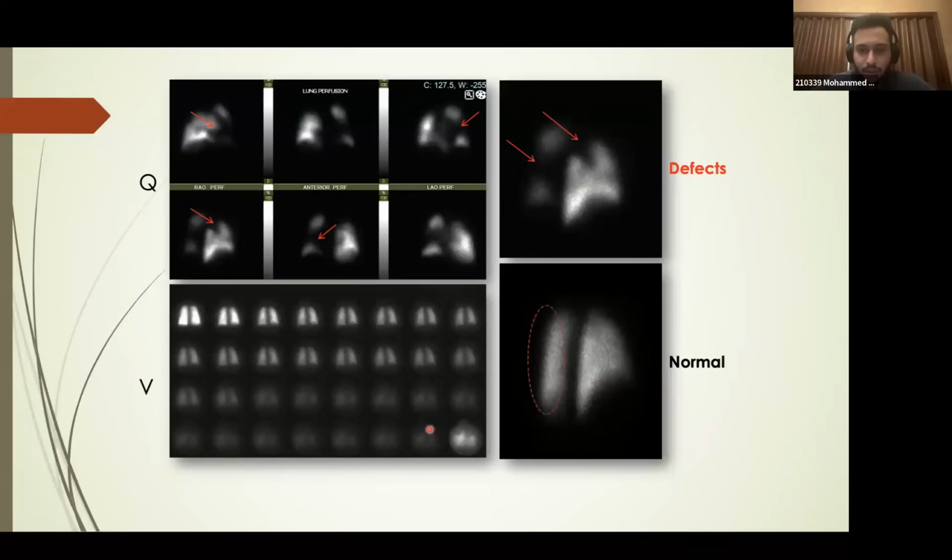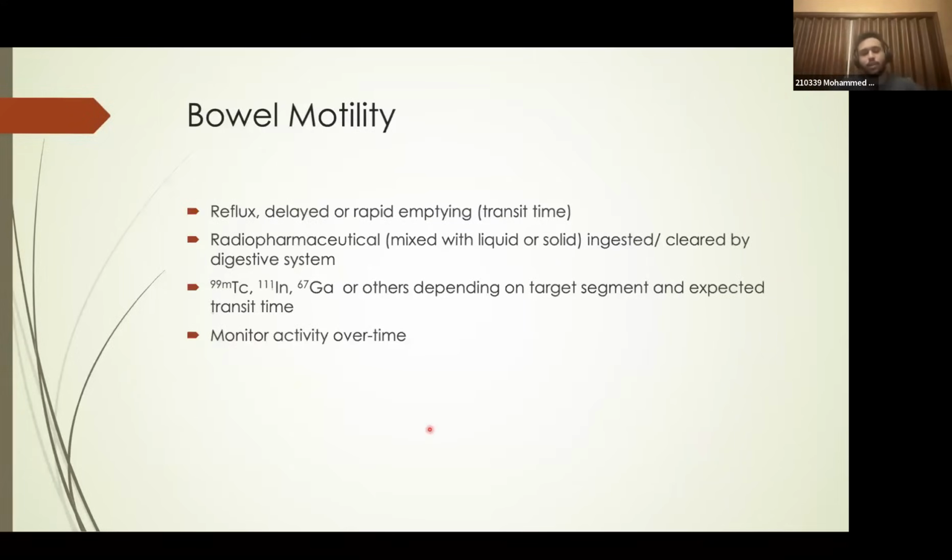Okay. All right. The next thing is bowel motility. With bowel motility, one of the things we can do is check for it if the patient has constipation, for example due to obstruction, or constipation due to, for example, colonic inertia, which is basically where the muscles of the colon are no longer functional due to a problem with the intrinsic nervous system of the GI tract. What's it called? The cells of Cajal, if you guys remember that.